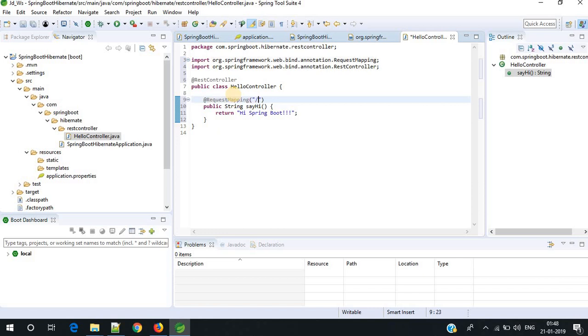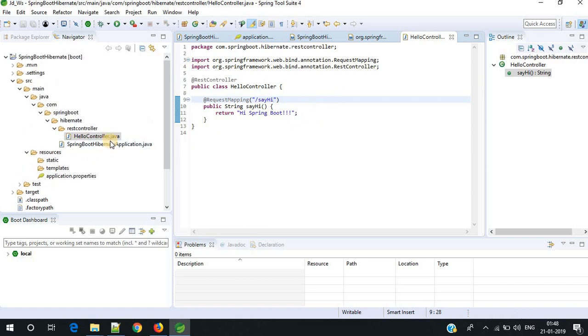We provide the path of it, say /sayHi, and save it. Now our REST controller is ready.